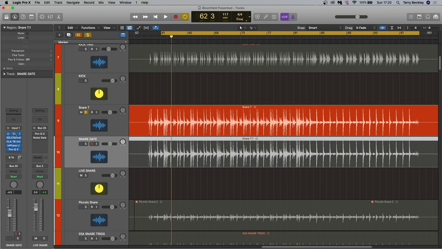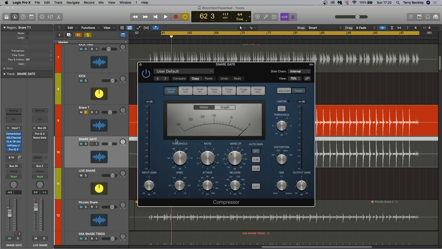So I compressed it like this. Any stock compressor will do. Fastest attack you can have, fastest release you can have, full on ratio, so it's in limiting territory. But it doesn't quite work as well with the limiter, not sure why. And I'm bringing the threshold all the way down, so it's really, really hitting the snare. Let me show you. I'm getting that needle flying. It's all in the compressor.